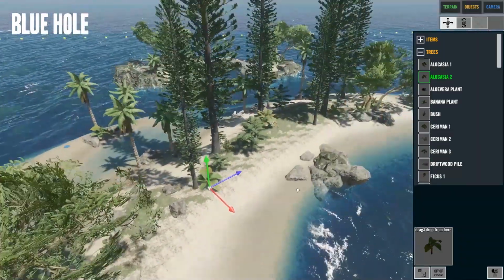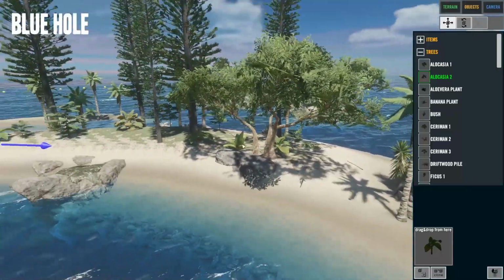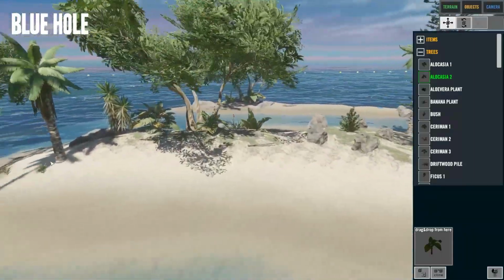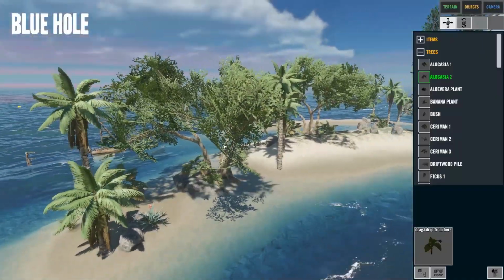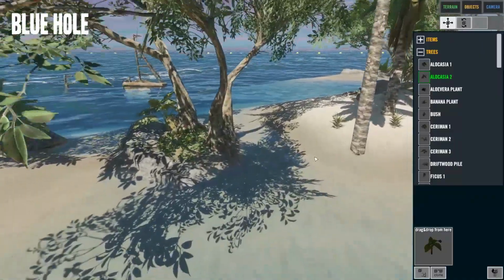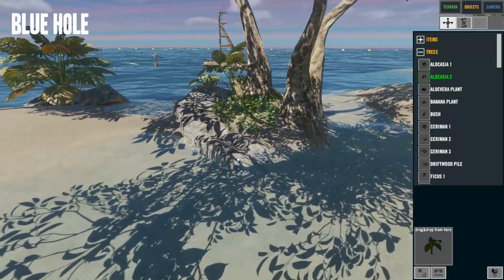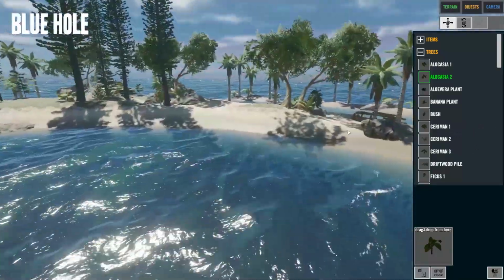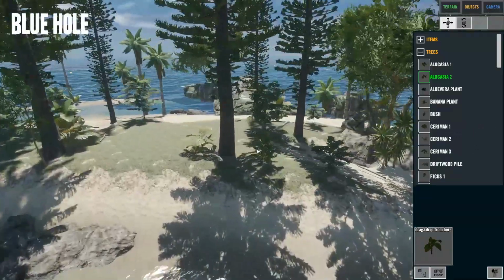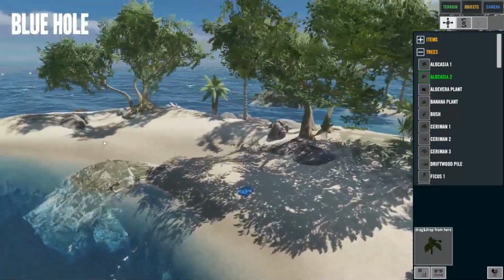Cool. So we get close enough for the plants to render. Yeah, it's looking pretty sweet at the moment. That's worked out quite well. The water is still there, either side of it. Well, at least one side of it, which is nice. We have a lot of flora in. It's still fairly open, is the island.